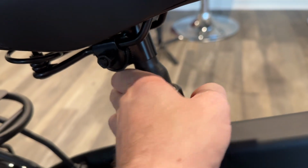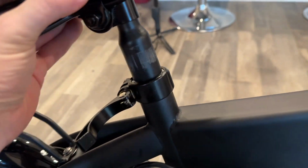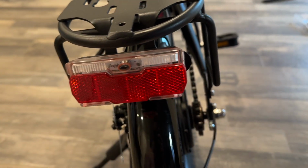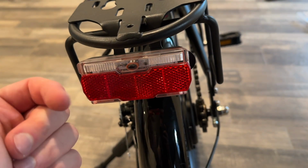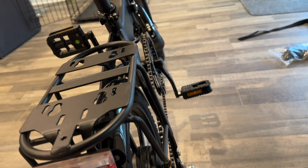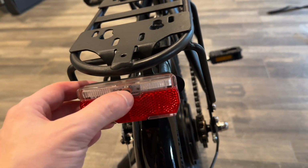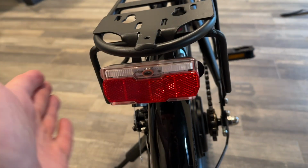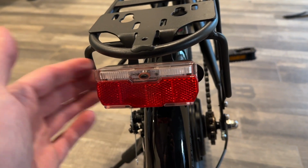Moving on to the seat. Just like everything else on here, we just pop this open, move the seat where you wanna put the seat, and close it back up the same way. In the back, there's a little pull tab. And once you take that out, for whatever reason, this is battery powered and not hooked up to the actual battery. So you can click on that. It's very bright, and then you got the little blinking. So that's battery powered separately.